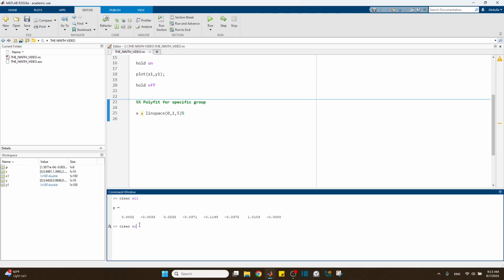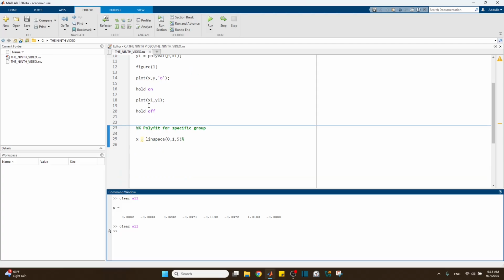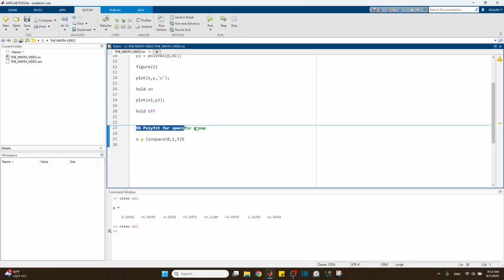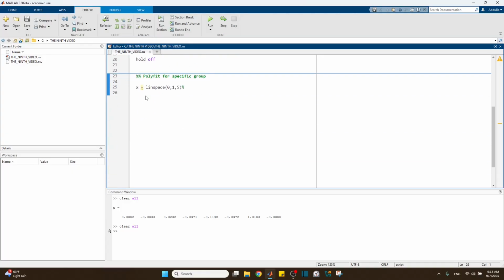Let's clear all here in order not to have overwriting of a lot of variables. I did that because there was x here and the same variable x here, so I don't want to confuse you guys with x3 or something. But now if I don't have anything in the workspace, I will run section by section, because this is one section, this is another section. So when I run this, no overwriting error will happen. Okay, so as I said, this is just 5 evenly spaced points between 0 and 1.